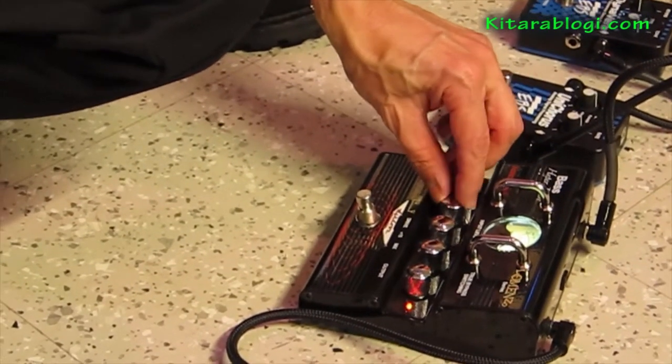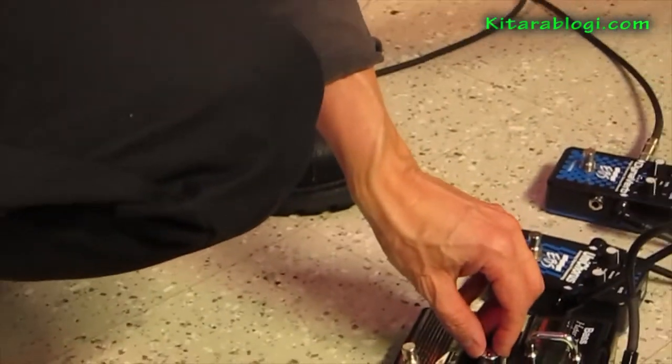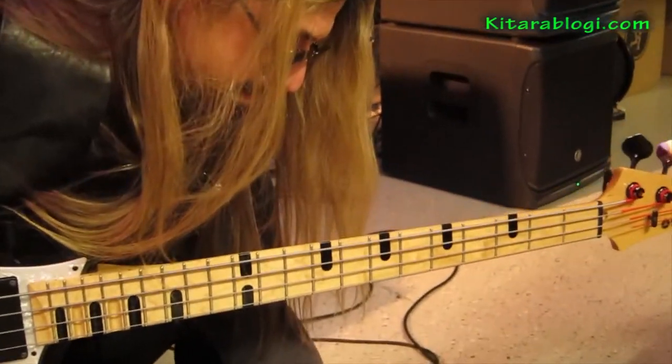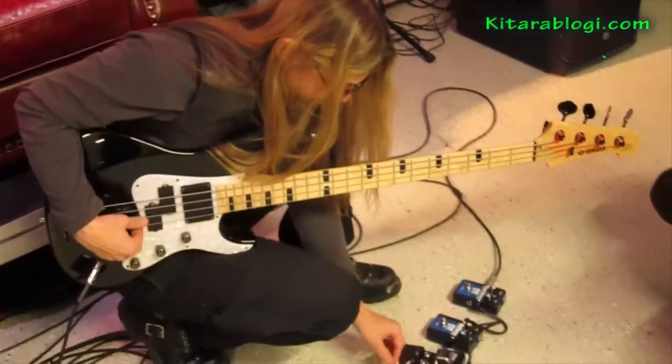You hear all that little clickety-click on top? Yeah. So I can find the turnover frequency on these strings that really stands out, and that's what I'm really going for. Okay, now that I've decided that's kind of a cool little harmonic thing, see how easily that comes out?